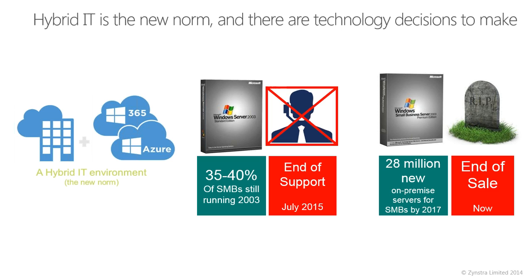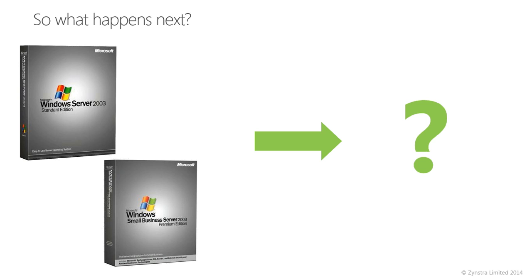I guess the question is, in this technology cycle, SBS, Small Business Server, and obviously Windows 2003 were the right time. They were great products for the time that they came to market. They had all of the capabilities that people needed at the time, and I think most of the people on this call will have built good businesses with their customers and a good revenue stream on the back of that technology. So the question is what comes next?